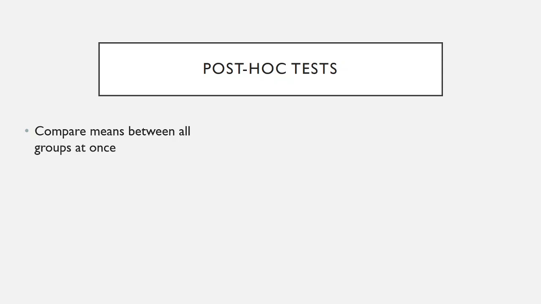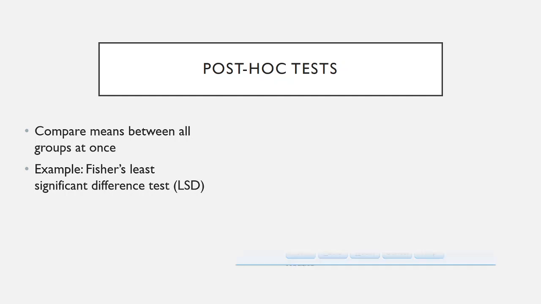This is again going to compare all of the groups at once. There's a lot of different post-hoc tests you can choose from. I'll show you the list. Really, they're all pretty similar. They've got minor differences in how they're evaluated and how they're computed. Really, there's a ton of them. You might have heard of the Bonferroni, which is fun to say. You can use that one. That's chill. I just have always used this Fisher's least significant difference test. So that's the one that I choose. You can play around with different ones, but this is the main one that I would recommend using.